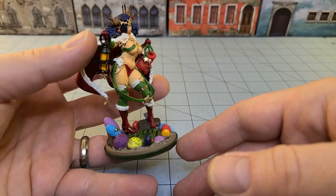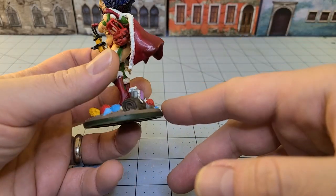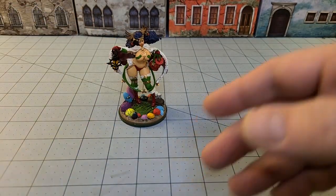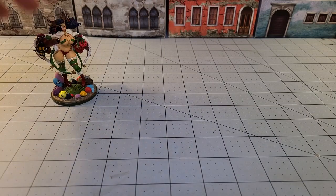Definitely seems like he had fun with this one, and I am definitely going to have to put out a display of all of the holiday-themed ones. I am finishing up the original Christmas Twilight Night as we speak. Hopefully, within the next few weeks, we'll have her done, and thus I will have completed all of the holiday models at that point, I think. Oh, no, I take that back. I still have Easter Aya. Okay, so anyway, that's what my dad got done over the last few days.